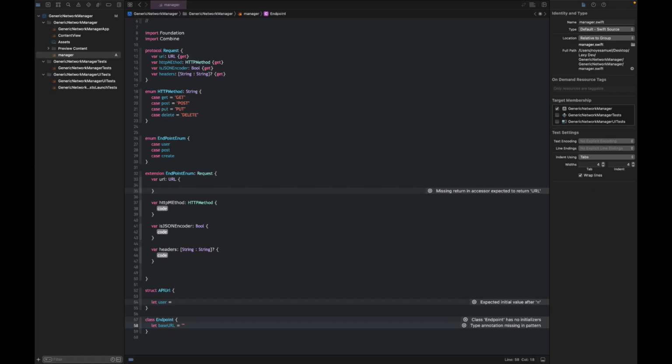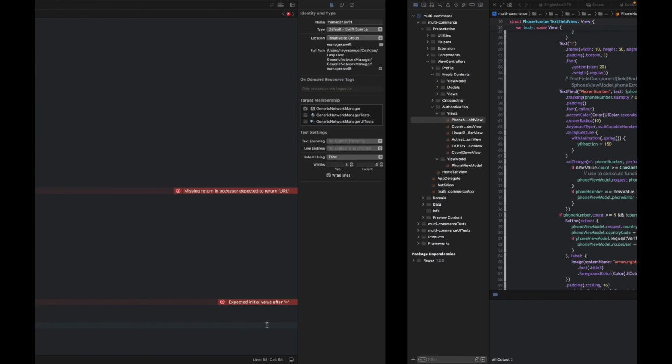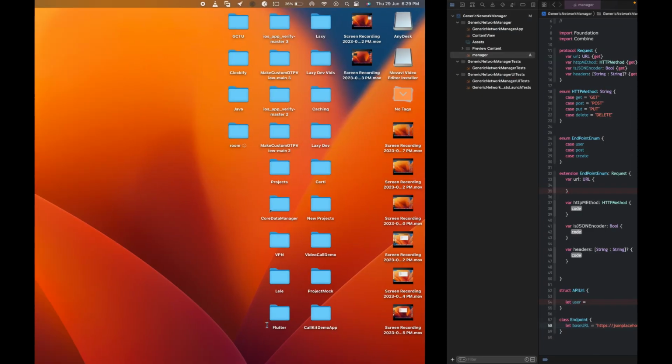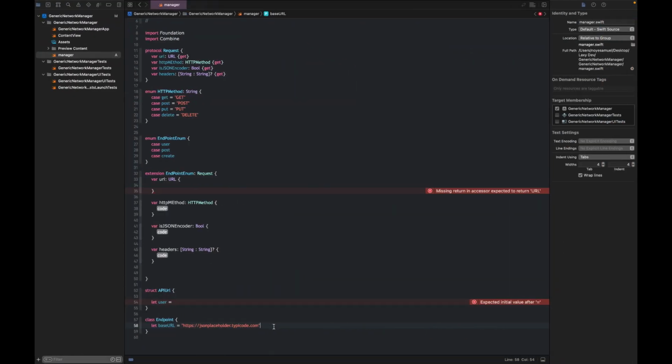With this base URL, replace this URL with the one from the JSON placeholder. Then we also have requested URL, which should be of type URL.